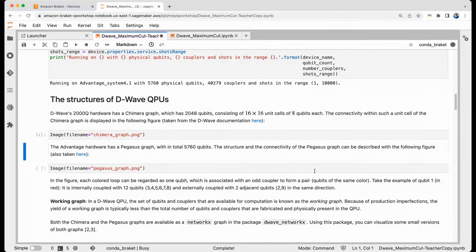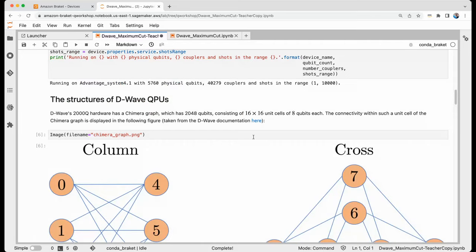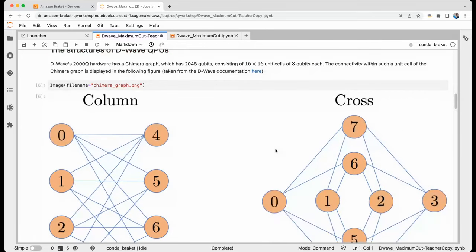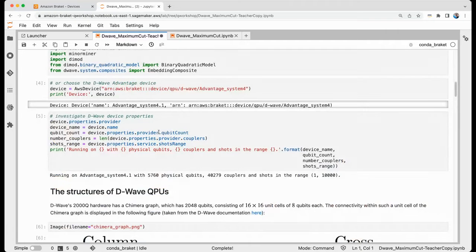So we've got a graph within the QPU. For the D-Wave 2000Q hardware, it's arranged in what they call the Chimera graph structure. It has 2048 qubits. Now, I'm not using a Chimera system.